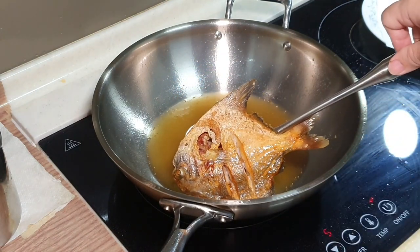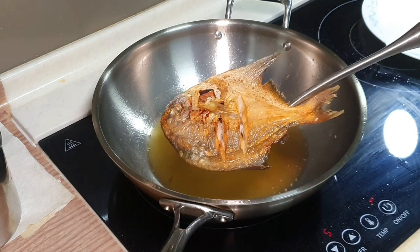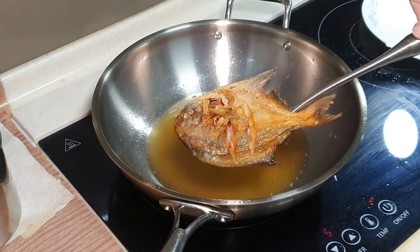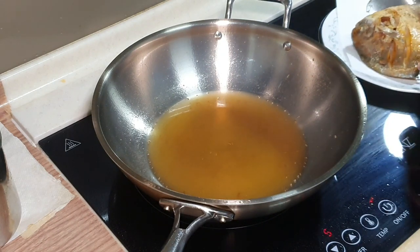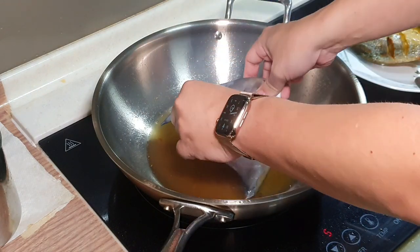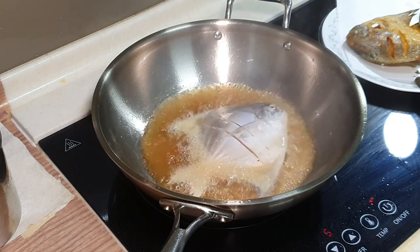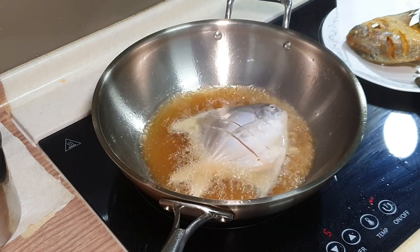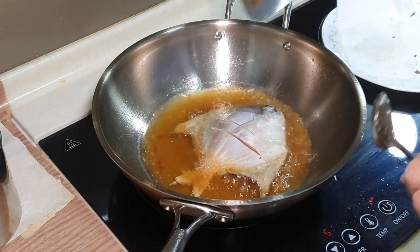Okay, put it to the side to let the oil render out. Then we put it onto an oil absorbing paper at the side. Let me put in another fish. Okay, we'll come back shortly. Okay, this is about 2 minutes.